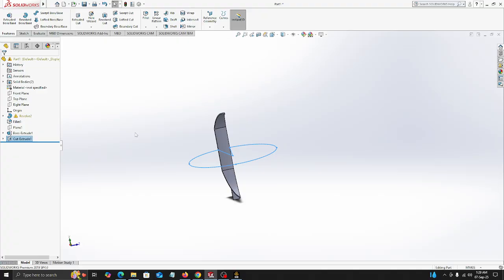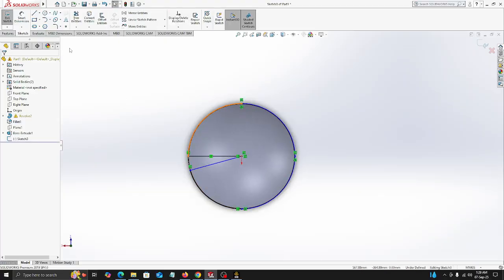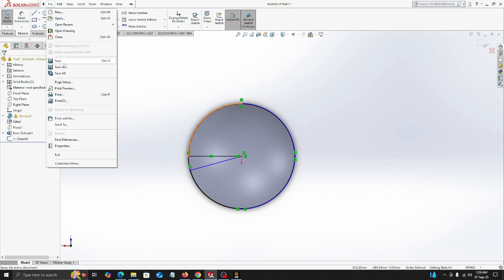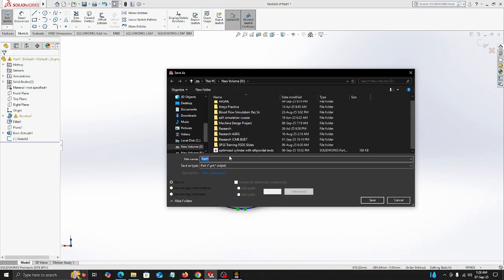Before that cut, we will save our file, like 3.5 mm thickness.